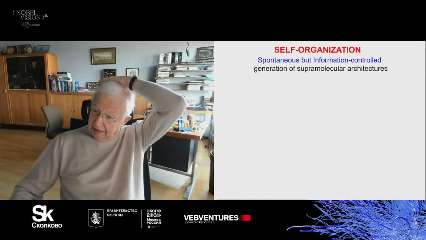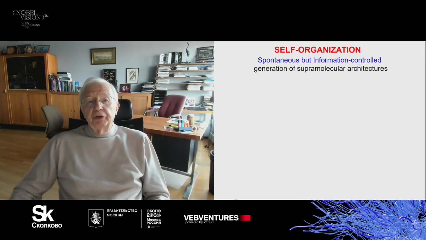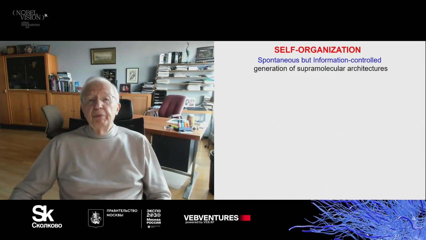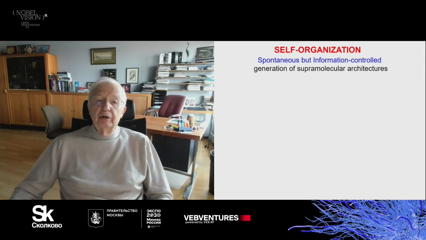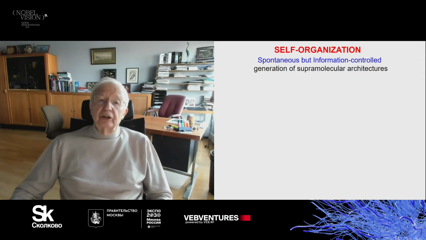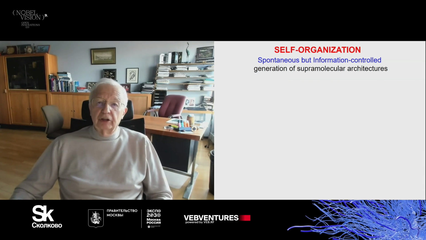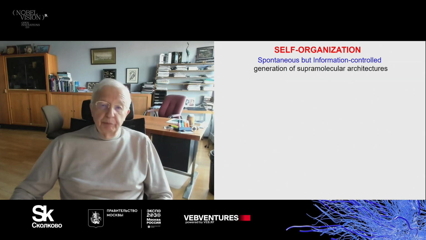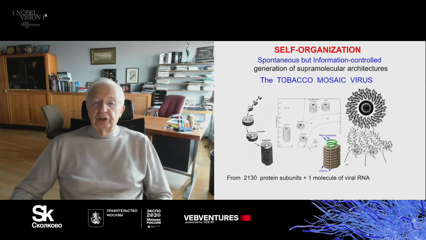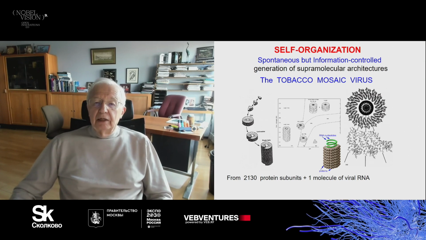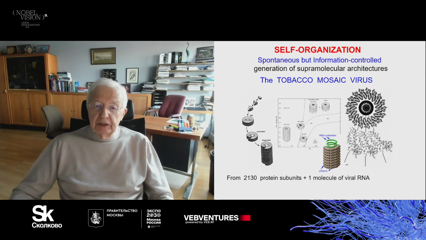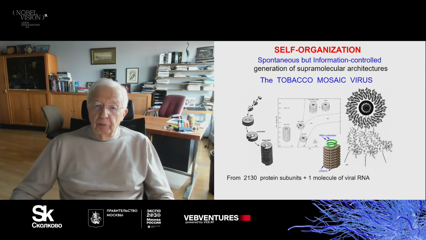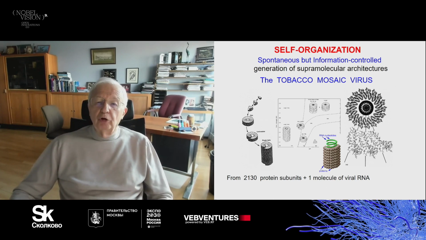Now, the main feature which is of interest, especially in the development on the steps towards living systems and thinking systems in our universe, is that matter is able to self-organize. As an example, I give you here the self-organization of a tobacco mosaic virus. It's a virus, like all viruses, they assemble spontaneously from the bricks which they are made of.